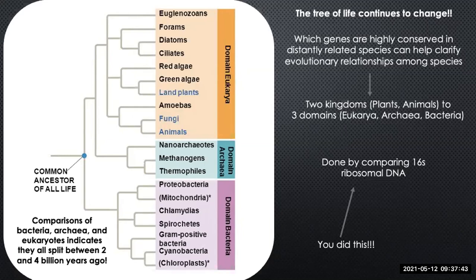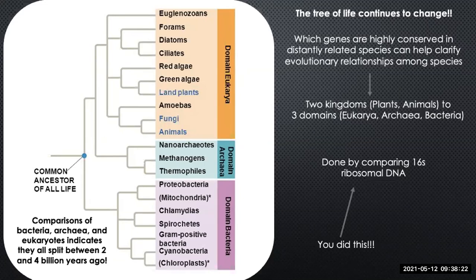And so what we've been doing now is, as I said before, right, we used to do all of this analysis based on physical traits. Now we have really cool genetic information that we can look at, right? We did that in lab. We took bacteria. We took out their what is called 16S ribosomal DNA. So it's pretty cool that we share a lot of the same base materials, enzymes and proteins with a lot of organisms, right? Most living things have this same structure of their ribosomal DNA, right? Everything needs to make proteins.